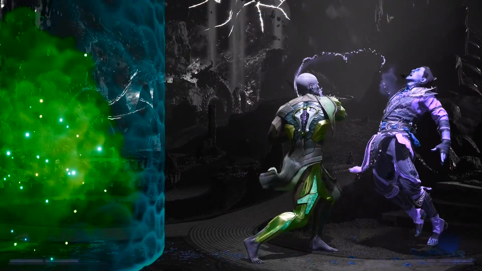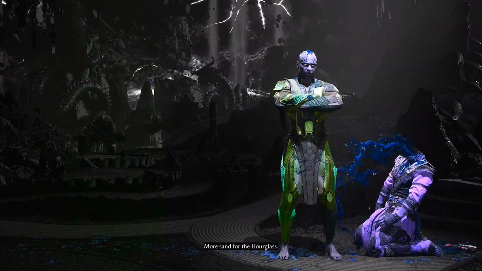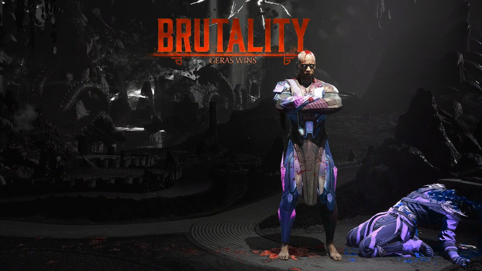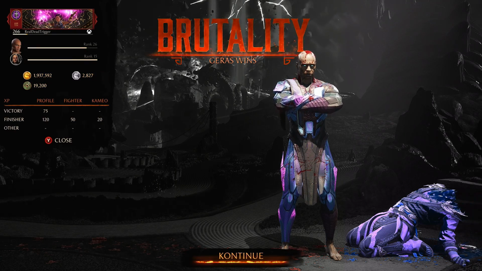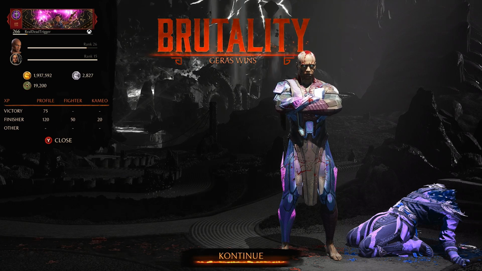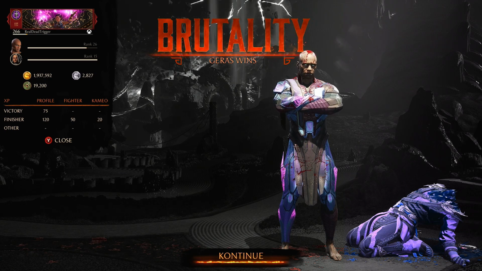And right here, yep, there we go. More fast for the hourglass. Brutality. Gear is sweet. And keep track of how much XP I get. Look at that! Now, don't be alarmed by this. Just keep in mind, this is completely normal. You're not going to be getting anything for beating these characters for now. I'm going to go ahead and skip to the Nitara fight now and explain why this is the case.